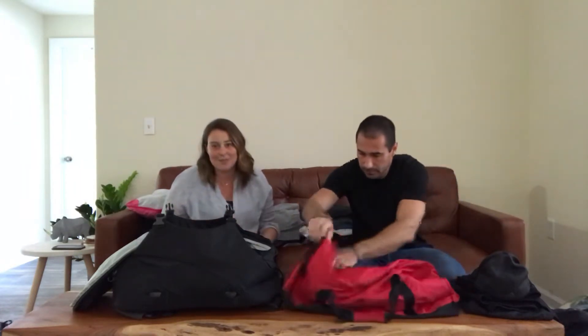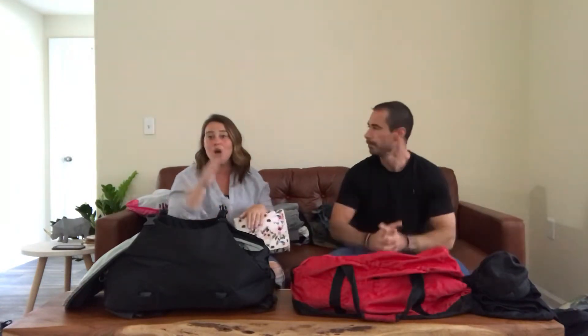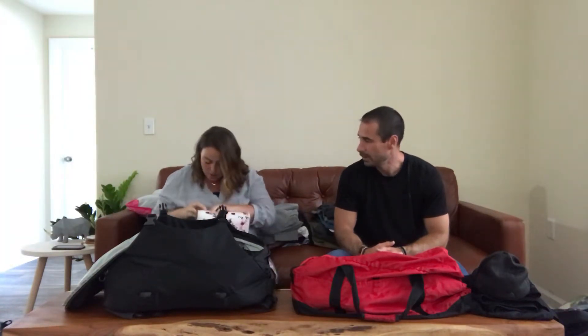I'm going to pack a little differently — I'm starting with my toiletries on the bottom. Ladies, if you're staying with us in Guatemala, the bathroom is going to be down the hall from your room, so you'll be taking your stuff to and from the bathroom every time. I like to pack toiletries in a cosmetic case like this — I got it at TJ Maxx, it unfolds and has all my stuff in it. It's easy to take to the bathroom with me, so I'm putting this in first.